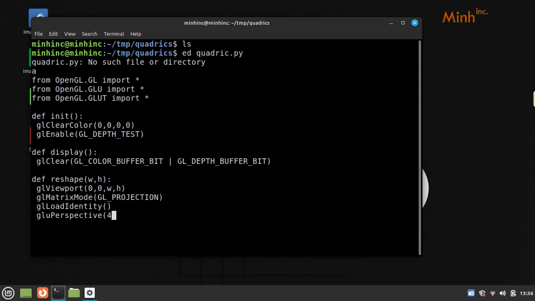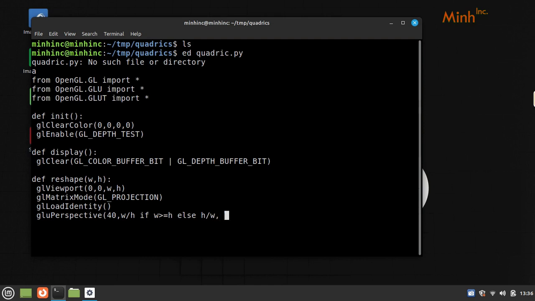So we'll use perspective projection, which means there will be near and far, and near objects would appear big. So 40 is the angle, then width by height if width is greater than height, else height by width.